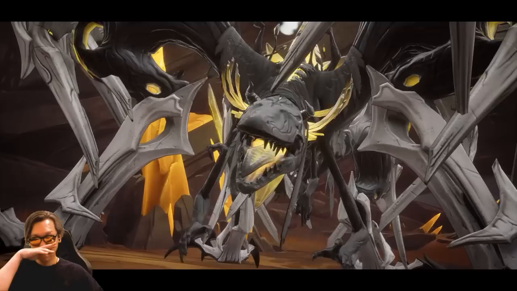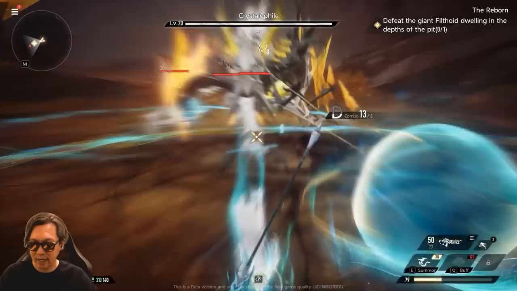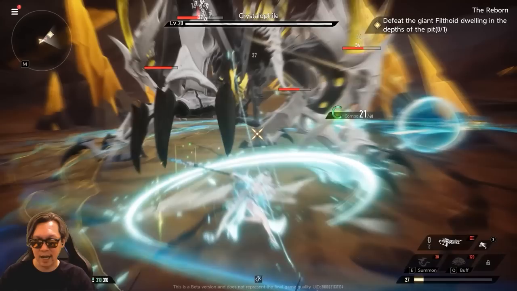Okay, Crystallophile armor is destructible. You should transform his own HP. You can do all the damage you want to. I'm hitting this leg. I'm just slamming on this leg. Okay, we got one Yunqi out. We need another one out. Yeah, we need two. Okay, and then we're gonna ulti here. Okay, and then we're just gonna slam the legs.